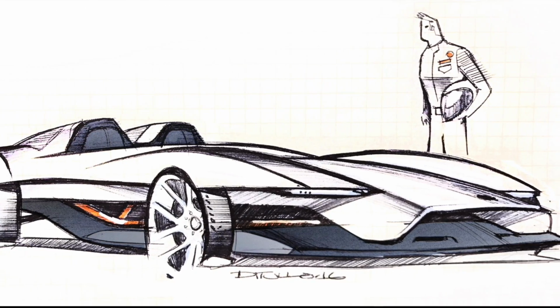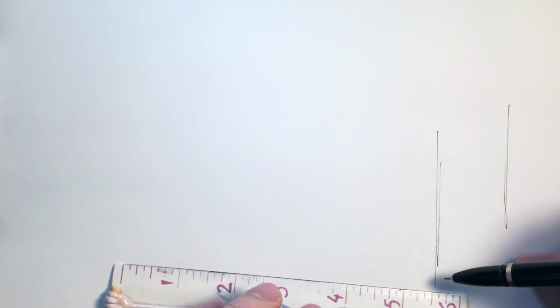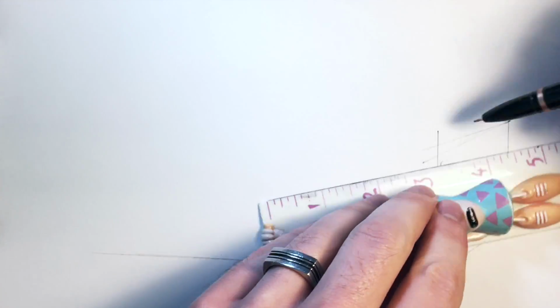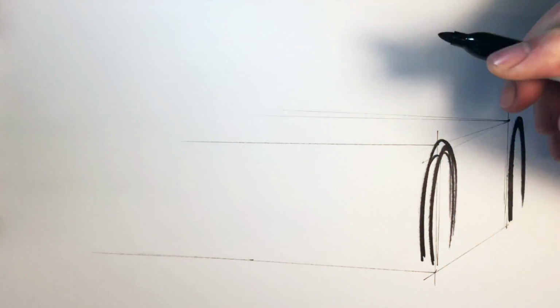So let's set up a simple perspective for ourselves. I know you've probably all seen this trick a million times where somebody draws a box and then all of a sudden magically it becomes a car or an owl or whatever. But in this case, drawing the box in perspective really does help. It helps you to get the center lines of the ellipse for the wheels right.